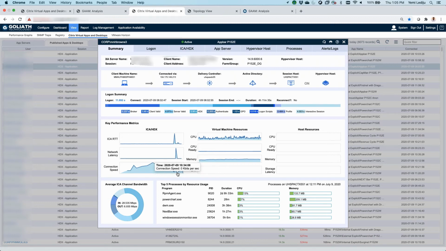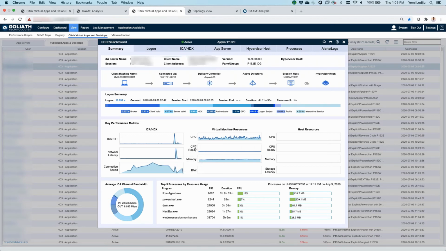And they were able to use this view, use the technology to identify the drops in connection speed and figure out exactly at what point this issue started to take place. So you can really start to see, having this technology and having this data, they were able to use that to troubleshoot issues very quickly.